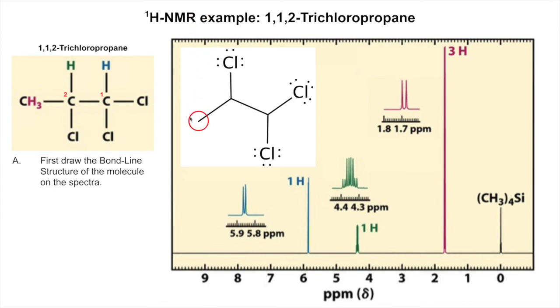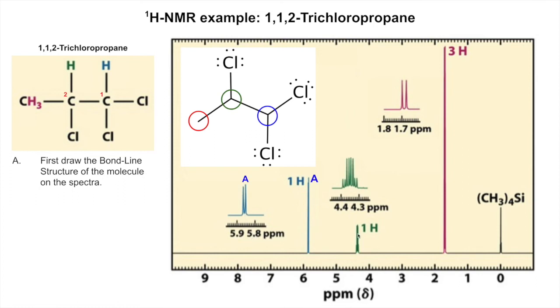We have a 3 hydrogen signal here, 1 hydrogen signal that's unique to this one. That's another 1 hydrogen signal. These are not equivalent because this 1 hydrogen signal is on a carbon with a single chlorine, where this 1 hydrogen signal is on a carbon with 2 chlorines. You could tell they're different. And now let's label our signals from downfield, A. And this A signal, when I first look at it here, it looks like it might be a singlet, but we zoomed in on it and you can see it's actually a doublet. So you see how it's almost to 6 parts per million, about 5.85 parts per million.